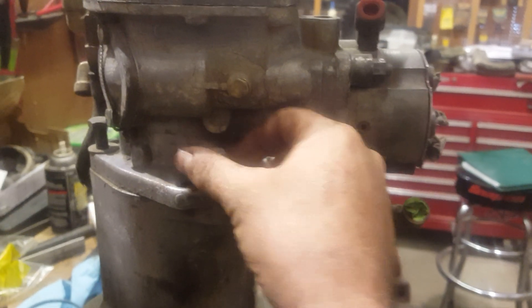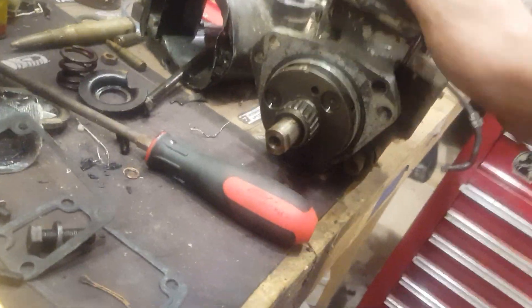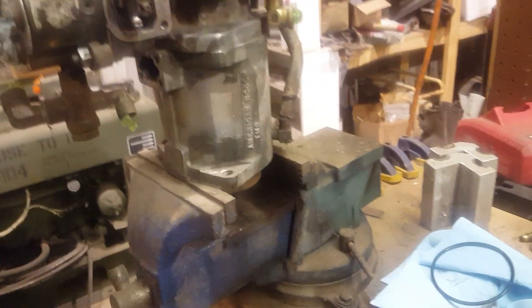It's just unbolting this and lifting it off, replacing the O-ring and setting it back on, and making sure the springs go in the pockets which they're assigned to. These are the spring pockets — there's three of them. So when you set the main pump body back down on your advance assembly, you've got to make sure that those three springs go in and that they don't fall over when you're putting it together. What I do is take the springs out and dip them in some grease and set them back down in the advance assembly. That way the grease keeps them stuck where they're supposed to be and standing up, so if you just barely touch them they don't fall over. As soon as hot motor oil hits it, it dissolves the grease, so it doesn't hurt anything.